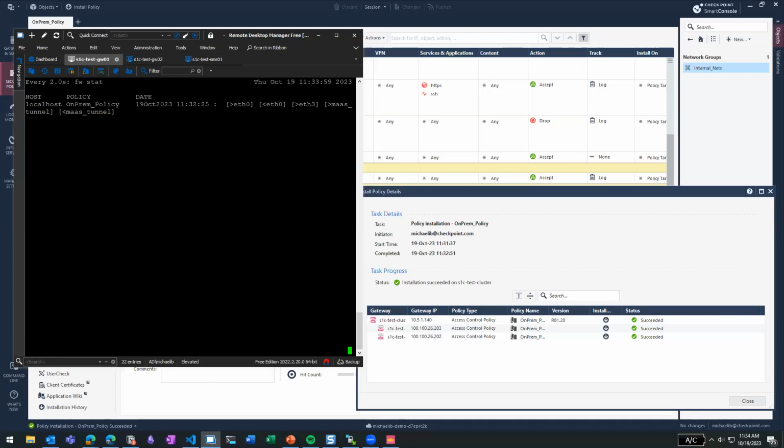Theoretically, you should be able to break SIC and reestablish with your on-prem server, push policy, and be back up and running. But if you are confident that your gateways are connected, you've pushed policy, you're getting logs, and you're happy with what it looks like, shutting down your on-prem server can be done at any time. It doesn't necessarily need to be done right away because that server is just sitting there waiting, not really doing a whole lot, because it's no longer communicating directly with the gateways. It's simply functioning as a rollback safety net, essentially, if you will.